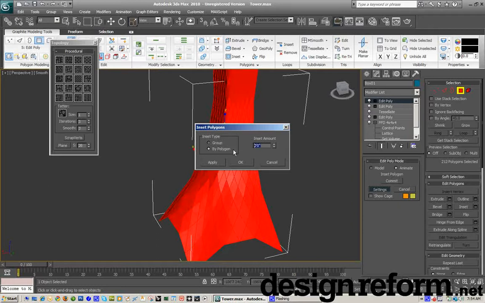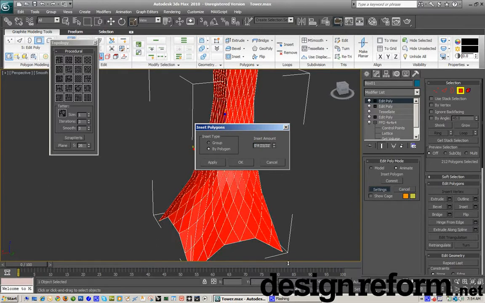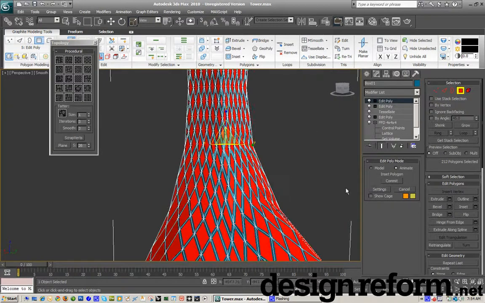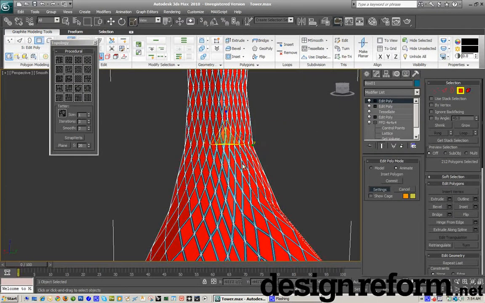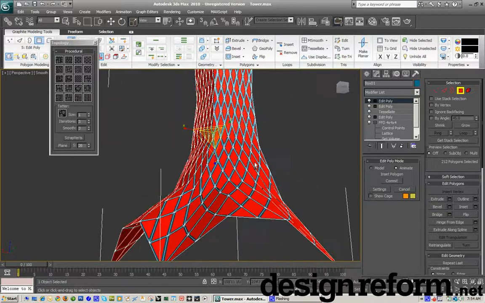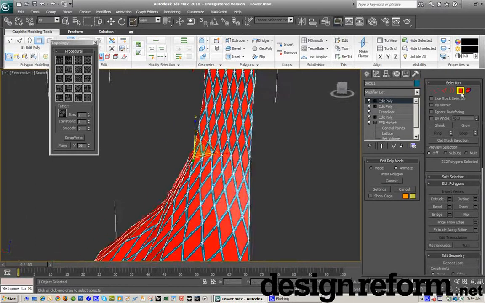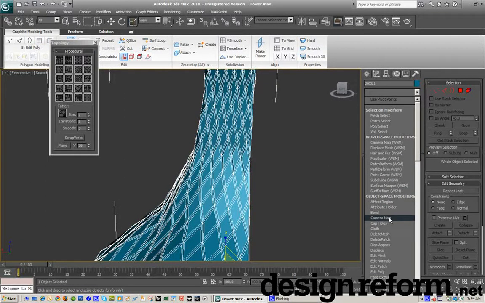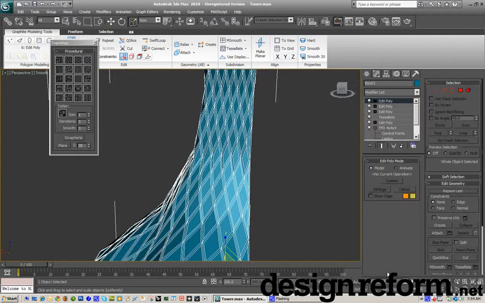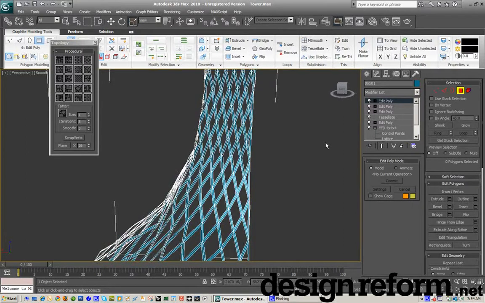And this technique's got to be getting old already, but do that. I'll put another edit poly on here. The face level, delete those.